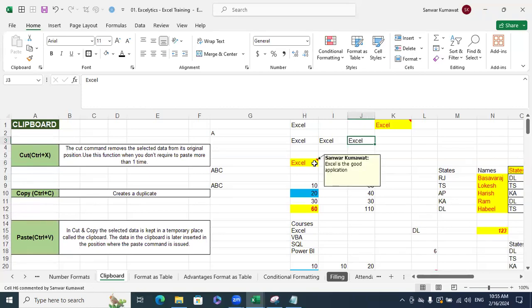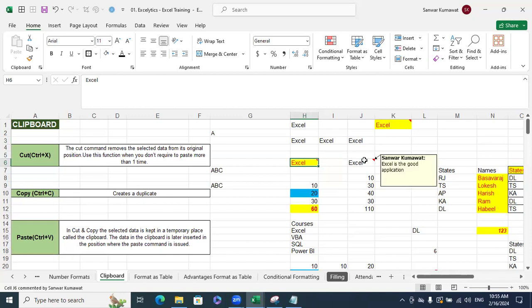This section is called a comment. The red one, what is that? Comment. What is Excel here? Value. I just need to copy the value. That's it. How can I copy and paste here only the value? I do not want that red font color and yellow fill color. I simply want to copy Excel, that's it. That should be pasted here. That is my requirement.